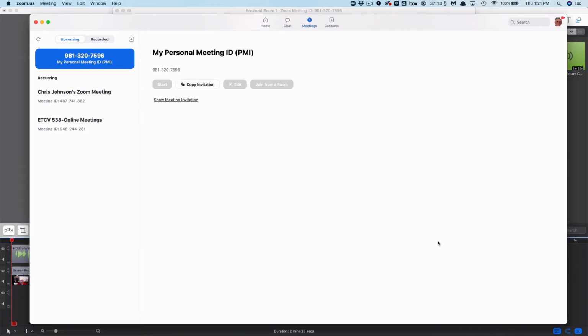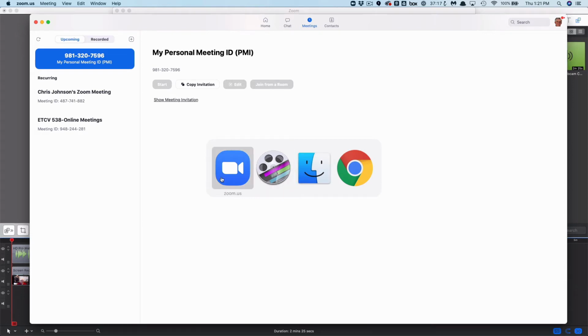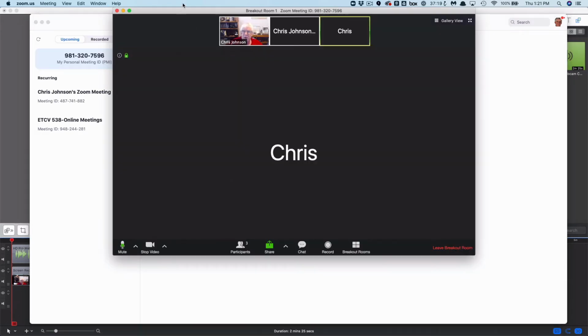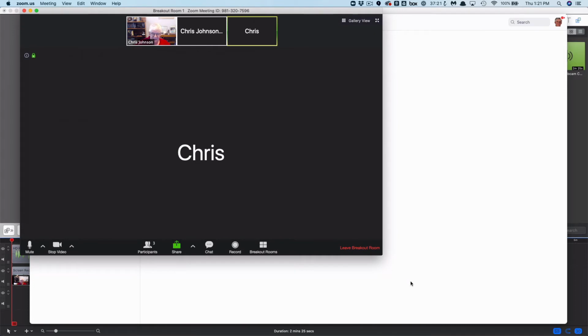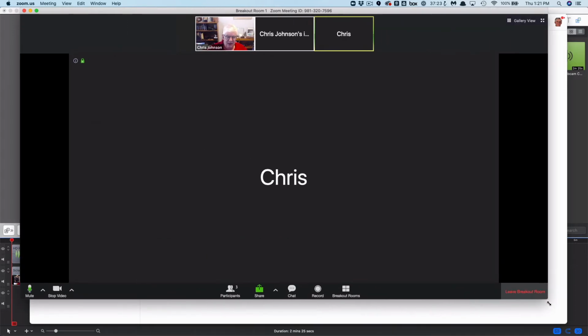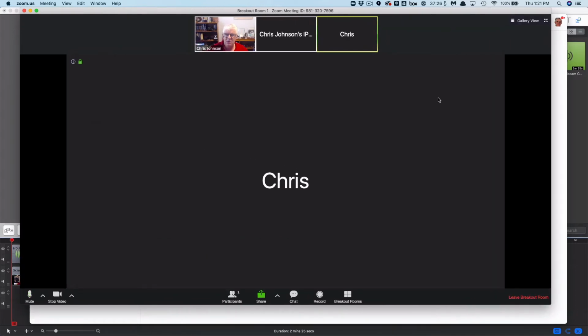One of the things that Zoom does is it automatically resizes itself. So now I've got to find the Zoom window. There we are. I often, when I go into breakout rooms, lose it behind an open window. So keeping as many windows closed as you can is helpful.